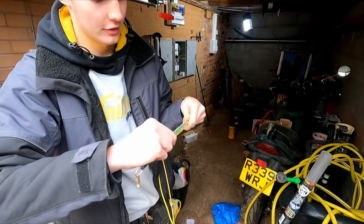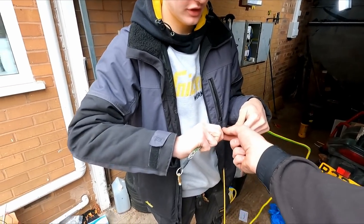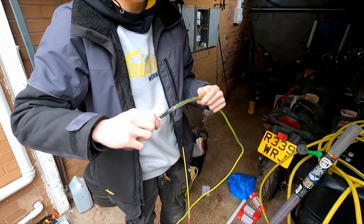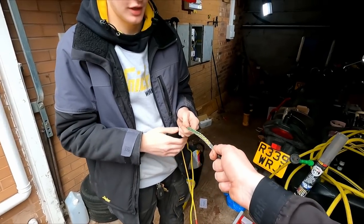I've never used this, by the way. I used it with 1mm twin, so I don't think it's gonna work. This is 16mm. Pinch that, and then pull the other end of it. That's it. Pull that. Yeah, so that should then have pulled tight. Nah, that ain't gonna work.